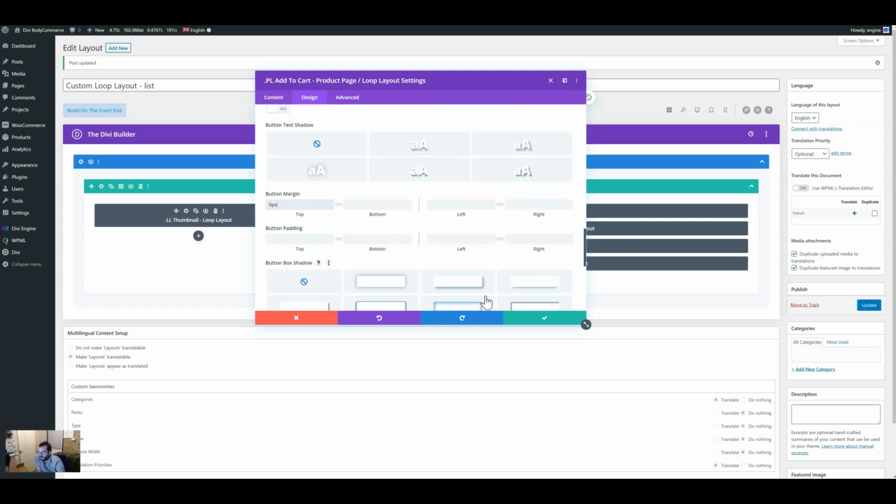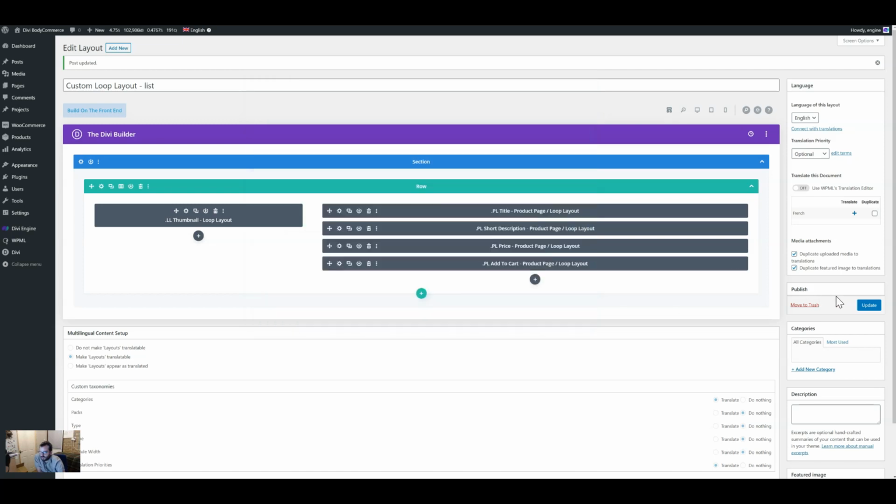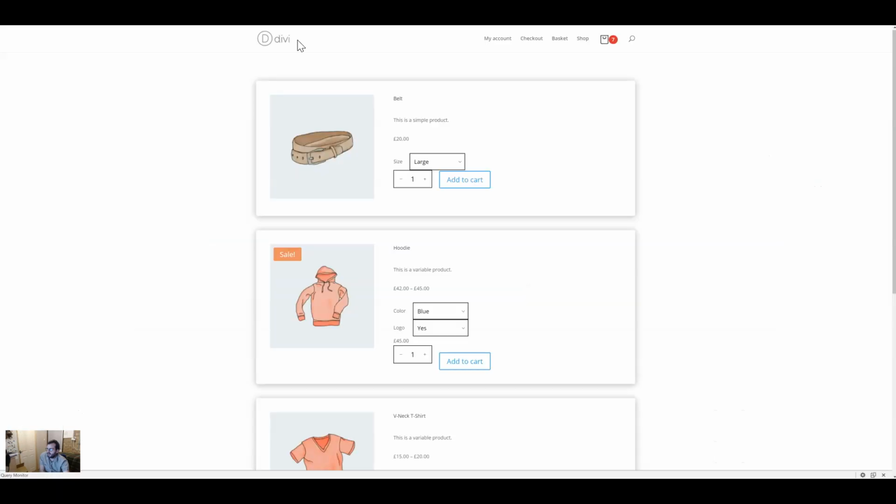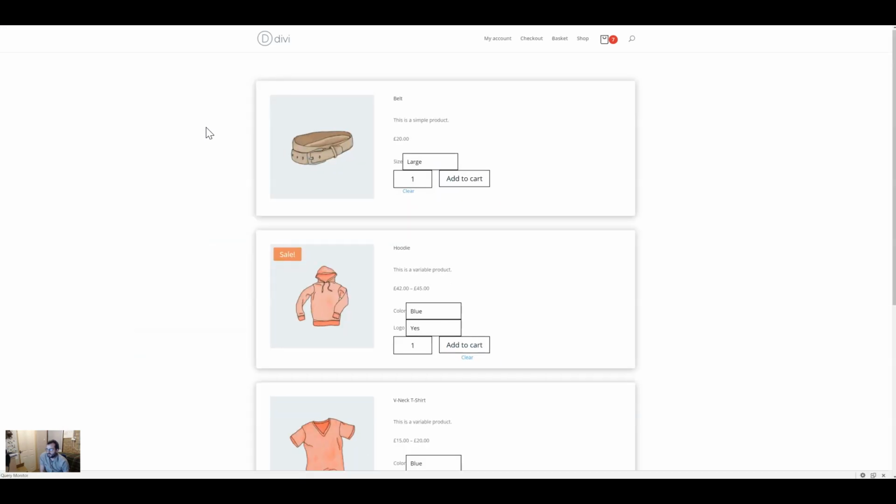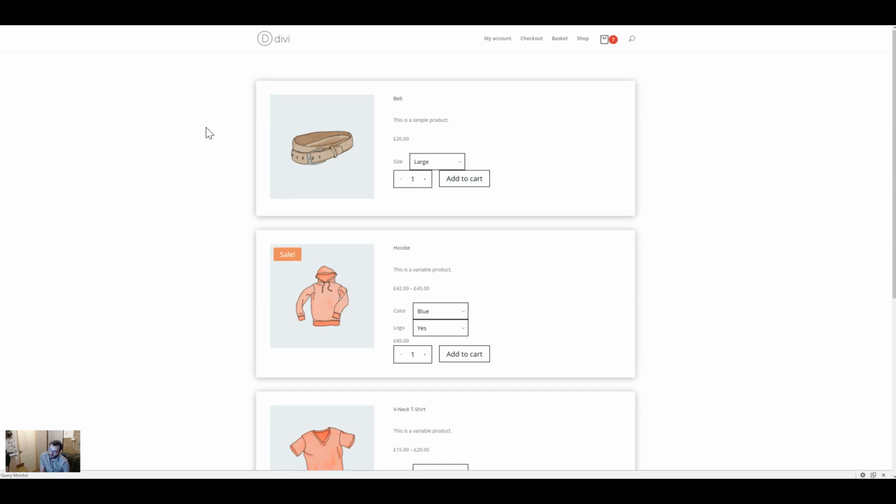So I want to shunt it up, and okay, I haven't done any of the hover styles, but you can get an idea of that afterwards. So let's just save this. Reload. There we go. So that's shunted up.